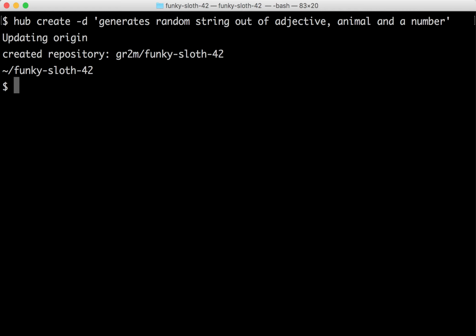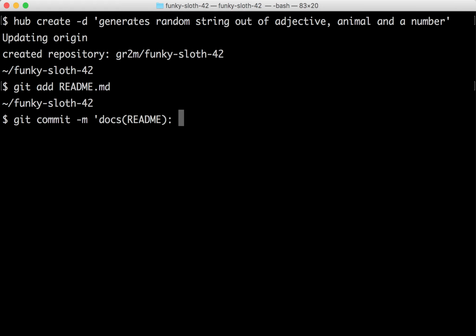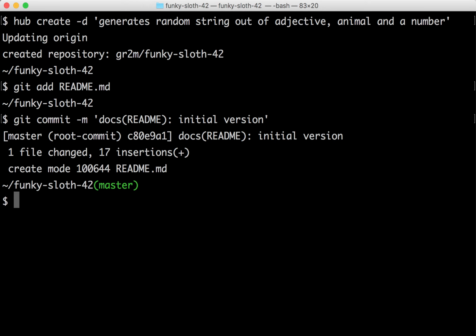Okay. So now I can git add the README file, and I can git commit it with a commit message which describes what I've done, and then I can git push -u origin master.